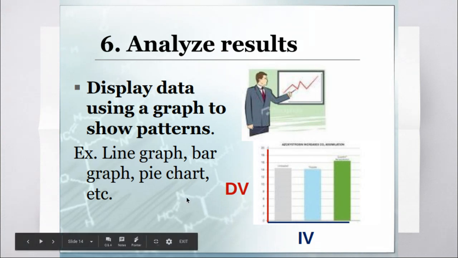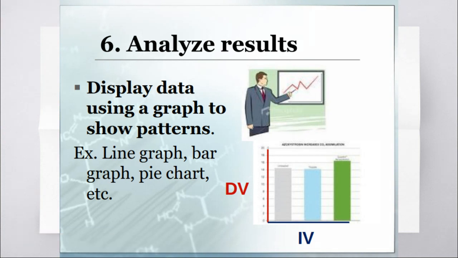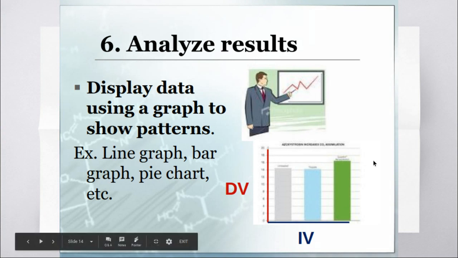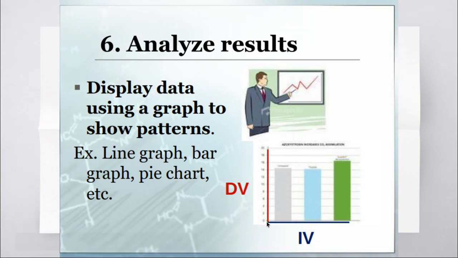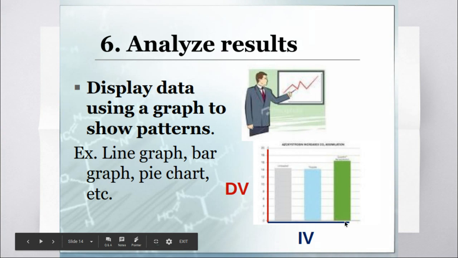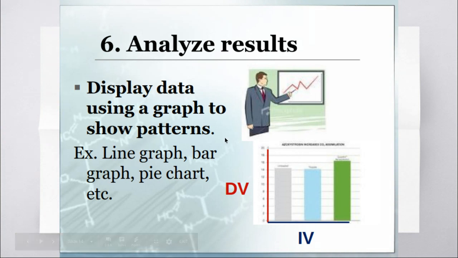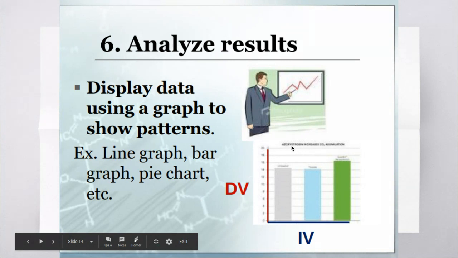Once we've collected our data, then it's time to try to figure out what the heck it means. And that's when we analyze our results. We usually use a model, such as a graph, to put them in a way that makes it easier to understand, visually easier to understand. We'll have a cheat sheet on graphing, but most often when we set up a graph, we only use one quadrant. So if you're used to the crosses in math class that has all 4 quadrants, we only use number 1. We can do a line graph, pie graph, or bar graph.